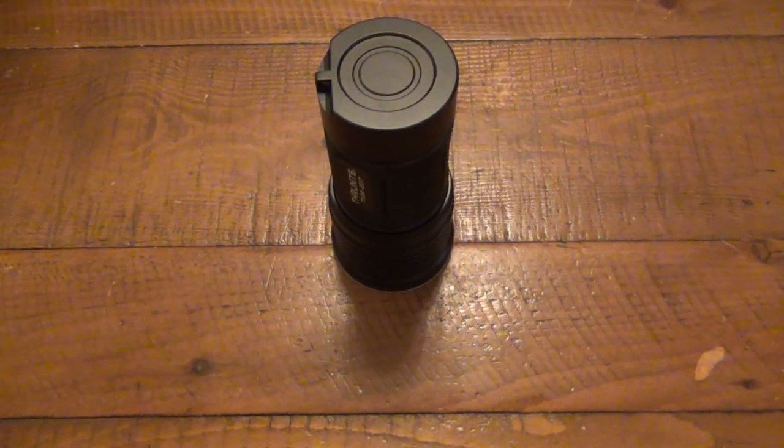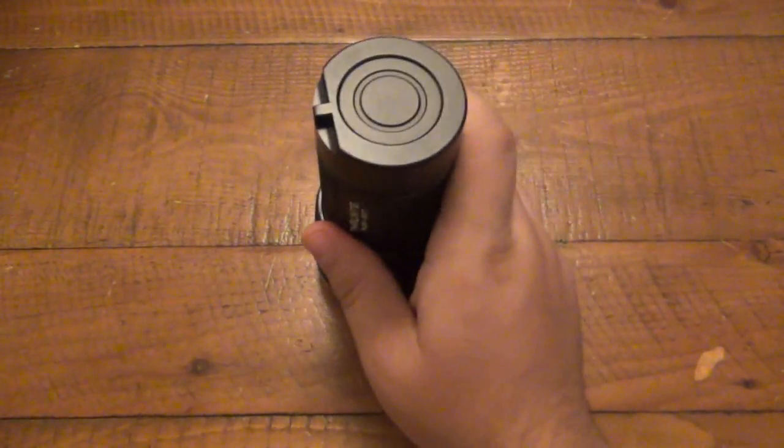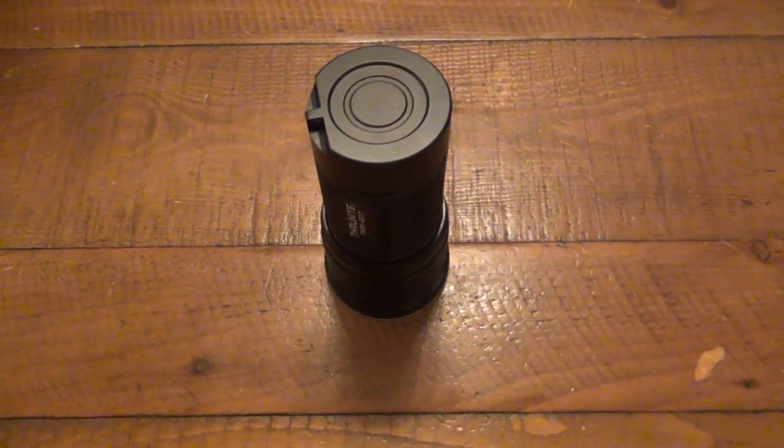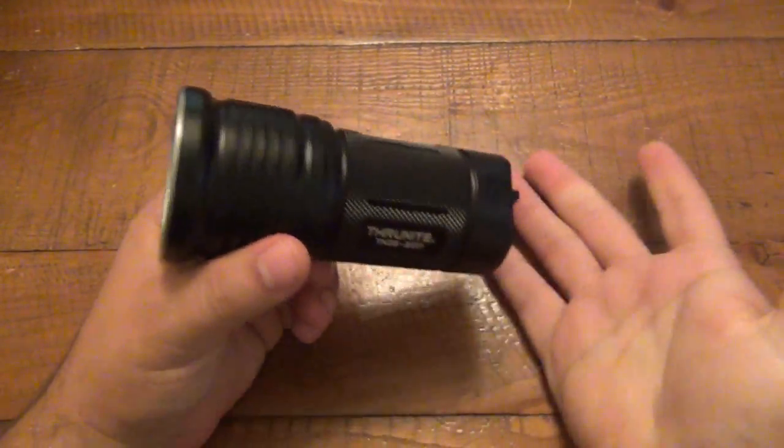But hey, as time goes on, obviously money is always an issue too. So it'd be hard to spend almost 300 bucks per squad car. But just personal opinion, I think if you're an emergency responder of any kind, you should have access to a ton of light if you need it. But who is this flashlight going to appeal to? Like I said, a professional.